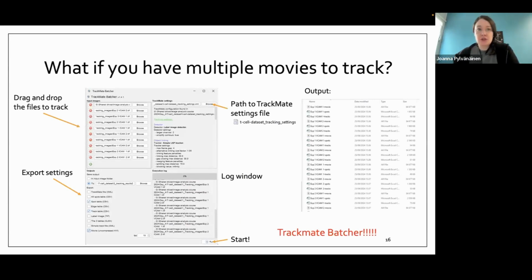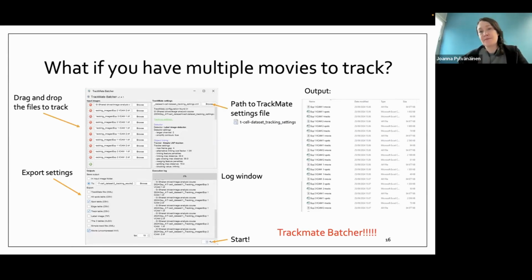TrackMate also allows us to track multiple movies simultaneously. So this is done with the TrackMate batcher. TrackMate batcher allows you to drag and drop all the images that you want to track in the first window of the user interface. And on the right side of the user interface, you set the path to a TrackMate settings file.